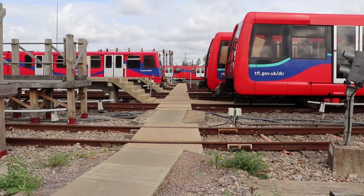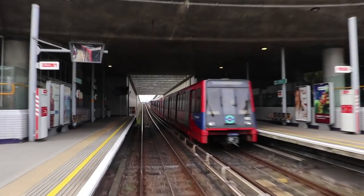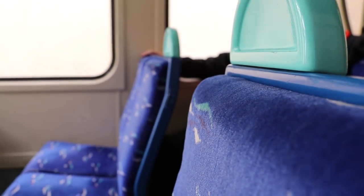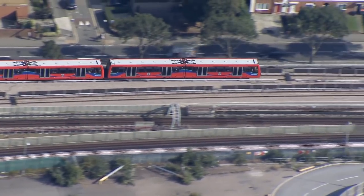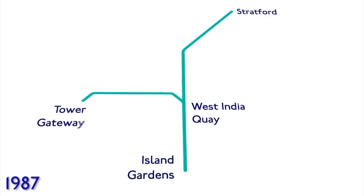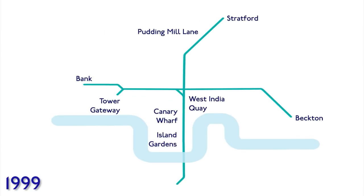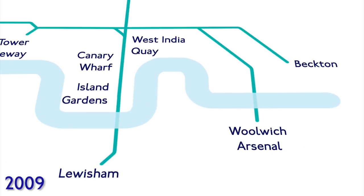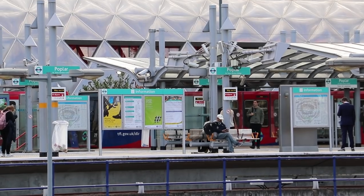Outside, units were parked up that aren't in service during the off-peak hours. We then jumped on an in-service train and headed west to Poplar. It's worth remembering that when the DLR opened in 1987 it had just two branches, and has expanded greatly over time. Watch our Secrets of the DLR video for an explanation of how the network has grown and where its original base was — in the blue building next to Poplar Station.